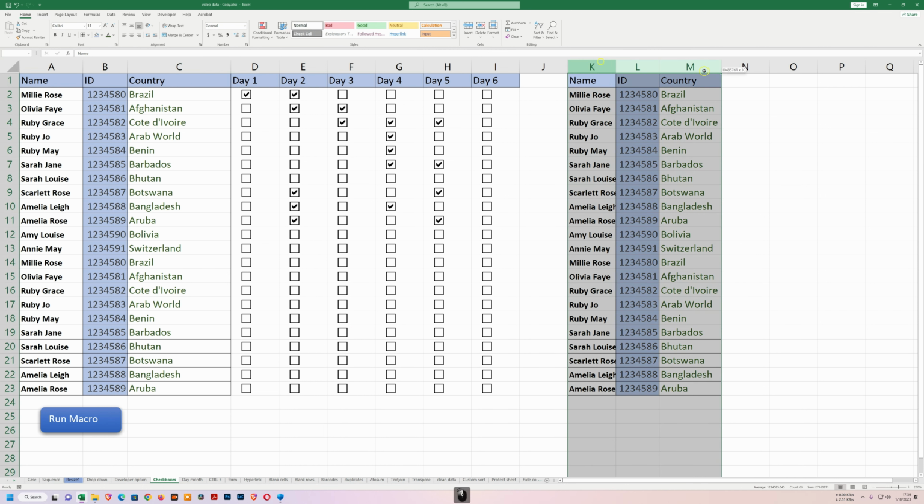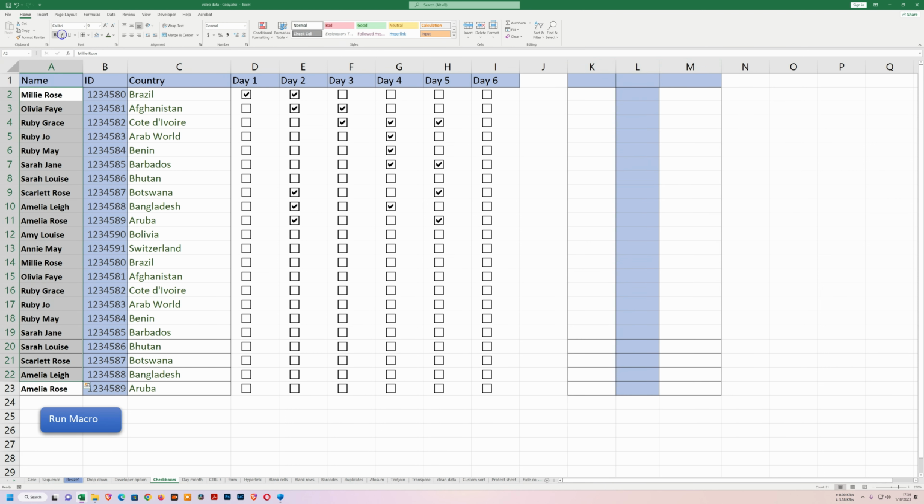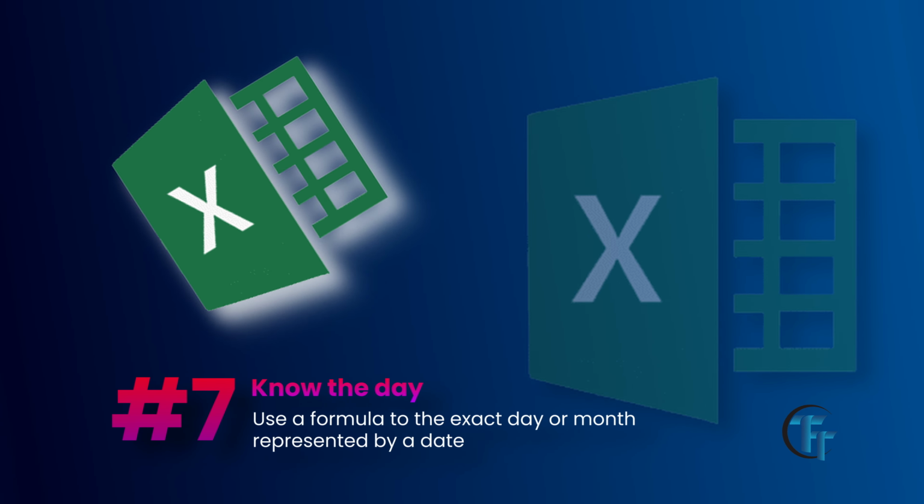So let's delete that, take everything back to default. Yeah, let's get out to that point. Now, if I just click on run macro, everything will run as we did earlier. So this is a very useful way of automating some of the tasks you usually do on daily basis.